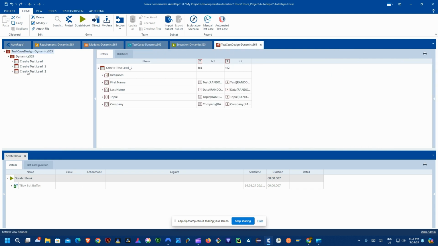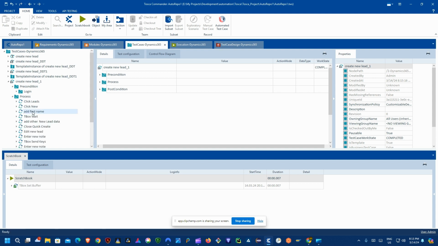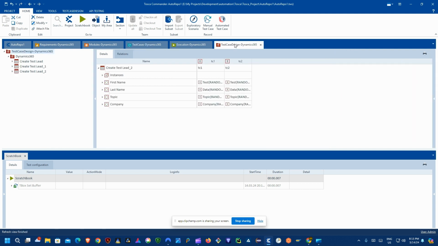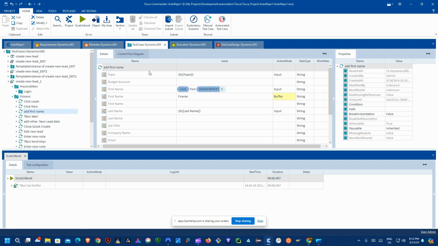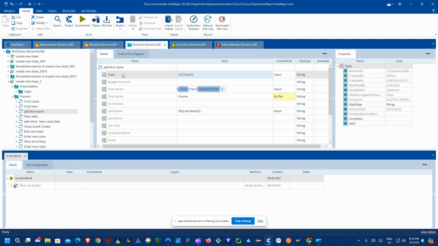I already copied and pasted one here, so I'll just drag this over and connect that. Now you notice when I dragged it over, if you go into the process here, you can see how Tosca will automatically search for values, first name, last name, topic, company, and try to do an automatic connection between the values from the test data sheet and the test steps.